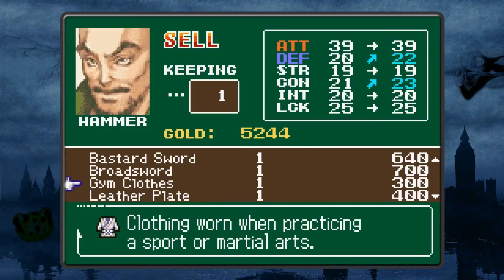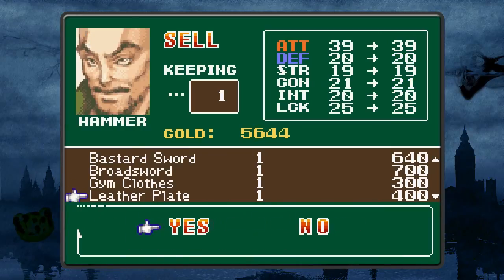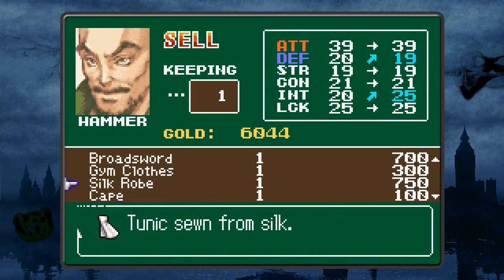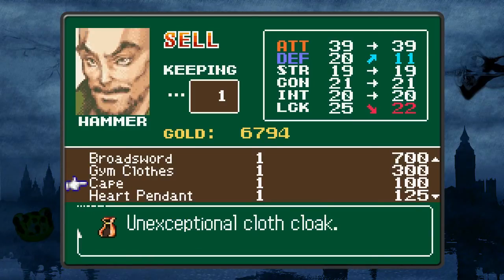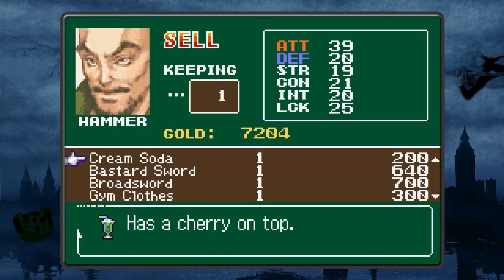I actually found gym clothes. It's actually better than my leather plate, so I'm gonna sell my leather plate. I don't like how you can sell stuff that you have equipped already. That's actually really bad, but oh well. It's okay. There we go. And keep everything else.